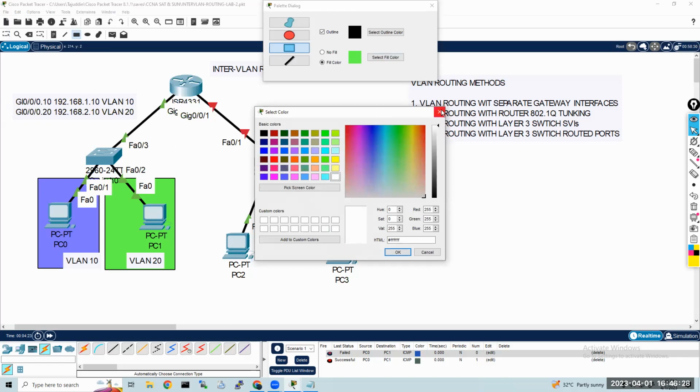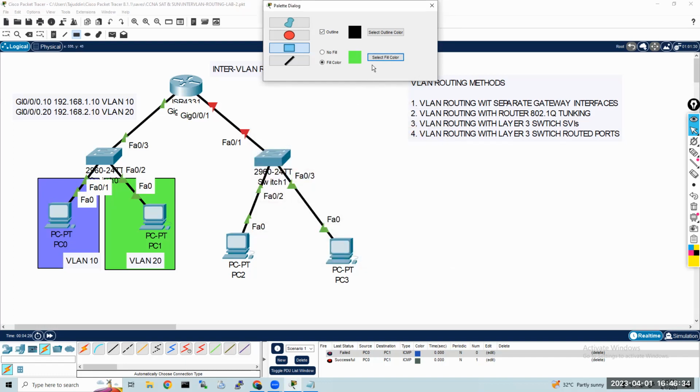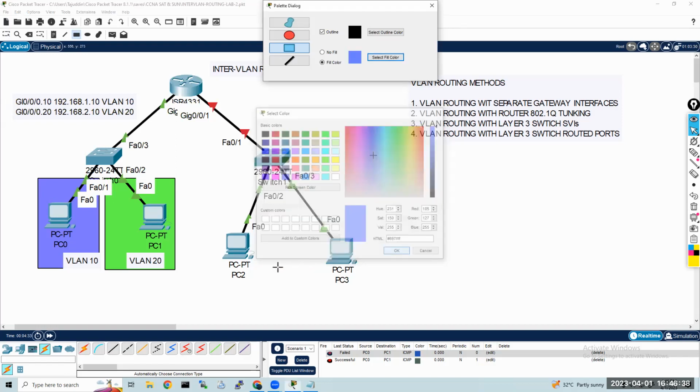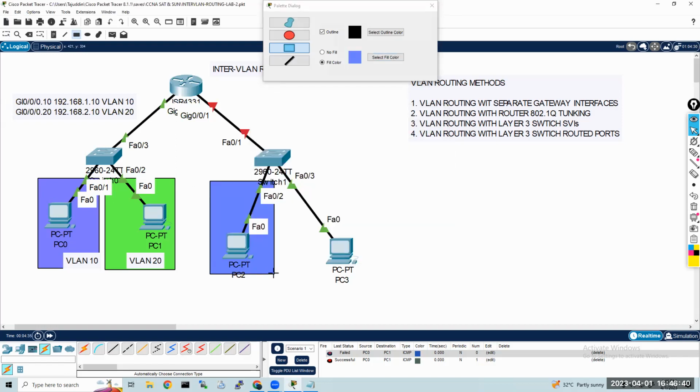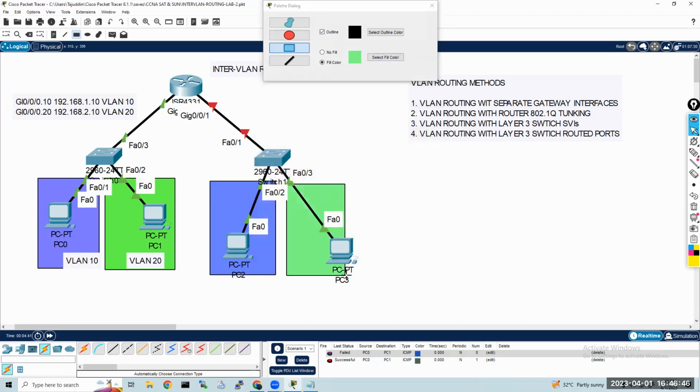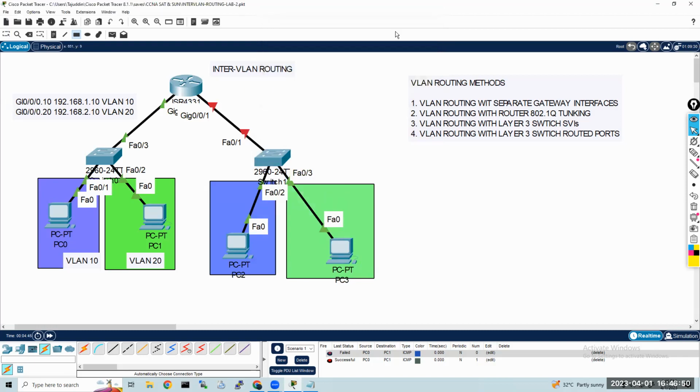Is it you want me to create the same VLANs here, 10 and 20? Yes, same VLANs. Okay, this also belongs to the same color, right? And this guy also belongs to the same thing. So how can they communicate?